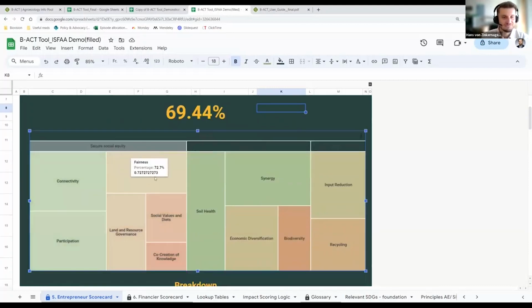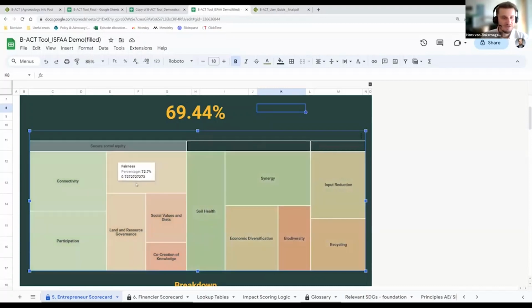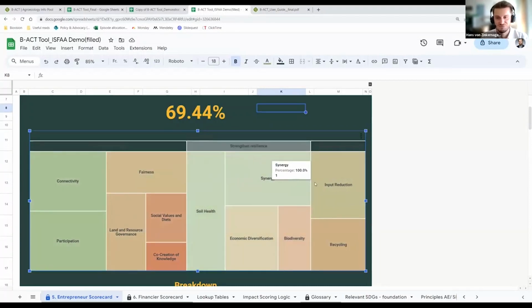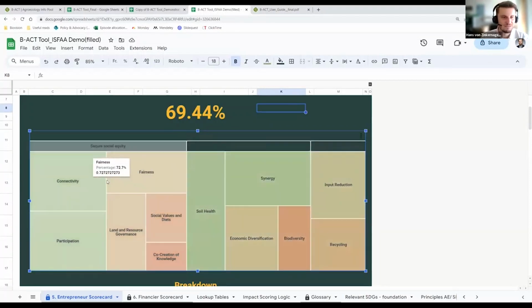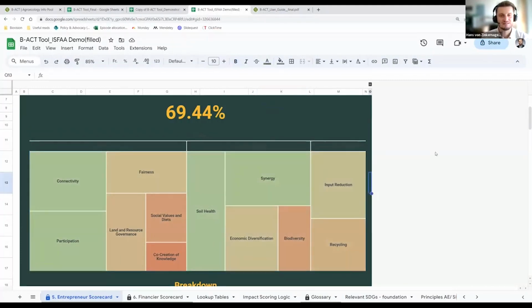And then below here we have the tree diagram. So again, the three operational principles for sustainable food systems you can see are represented here. And within each of those, we have the different agroecological principles. And so we'll get scores for each of those, and those will appear here. This is the tree diagram, and this is also a way of neatly visualizing the performance of an enterprise that can be used again for communications.